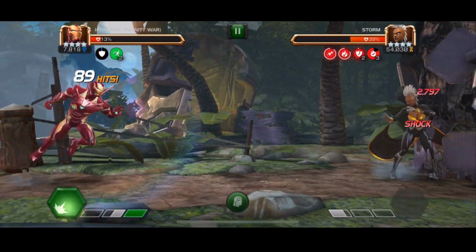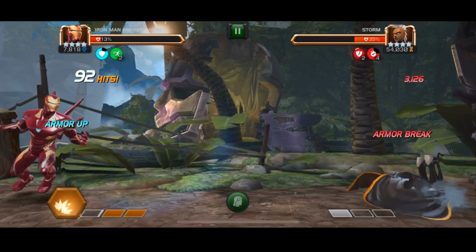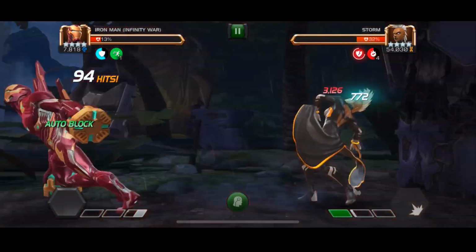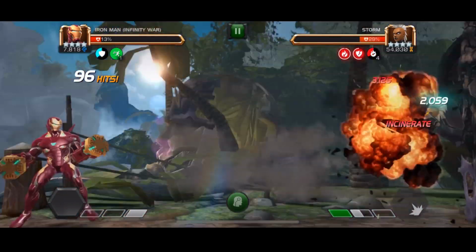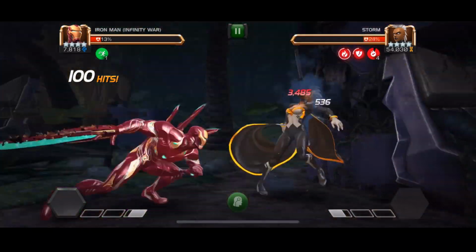So yeah, as soon as we got that power gain back, man, we're back to cooking on gas here, boys. 4 stacks of plasma, just over 6,000 damage per second now. 3,126 ticks. We get the refresh there, a little bit close to the wire.